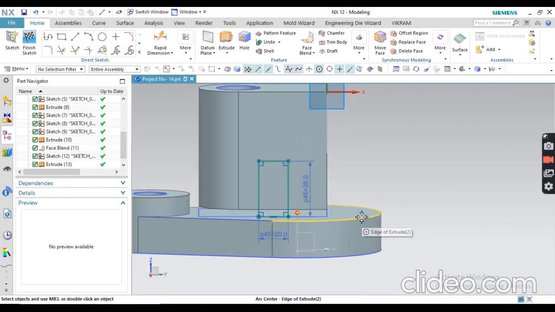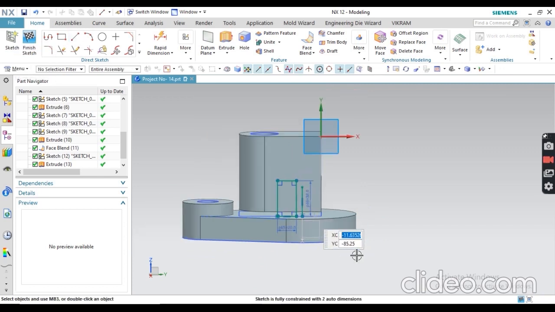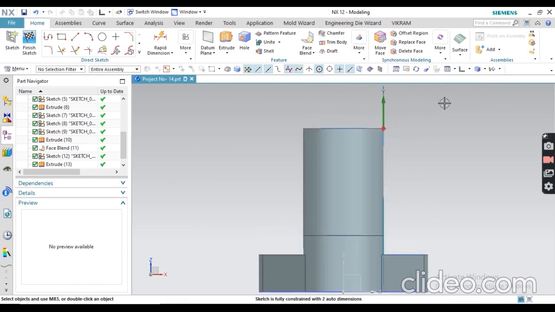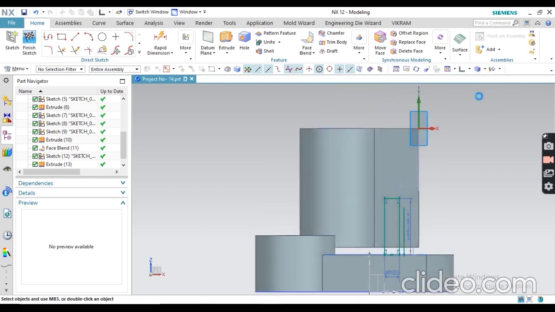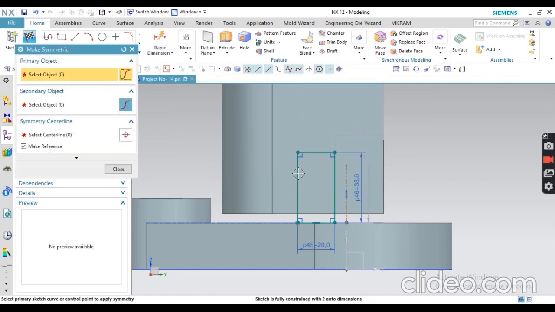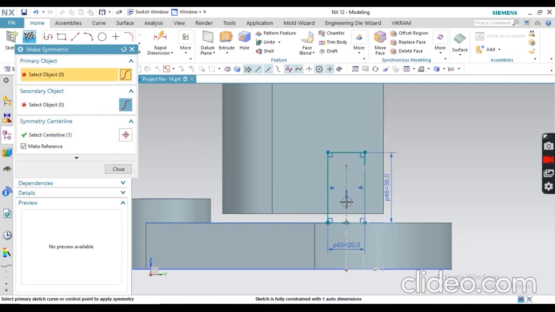Okay, so maybe this point will be according to this origin. Okay, so from this origin create a line, simple as a construction line. I want to see from the right side view. Okay, just convert it as a construction line. Next go for symmetry and just symmetry this, because we need according to that center alignment.